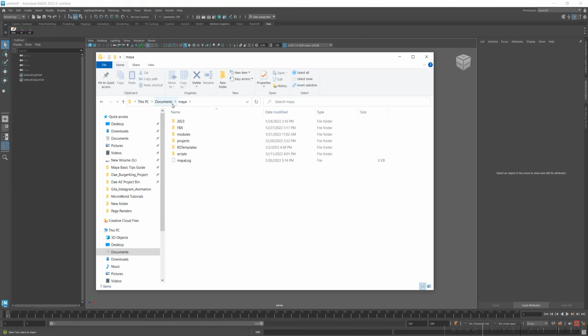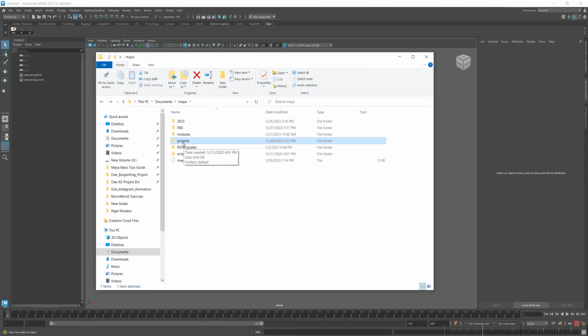So this PC, documents, Maya, and right inside of that you have 2023, FBX, which is, I don't know, modules, projects, RS template, scripts. All this other stuff just ignore. The only thing you're gonna look at is projects.